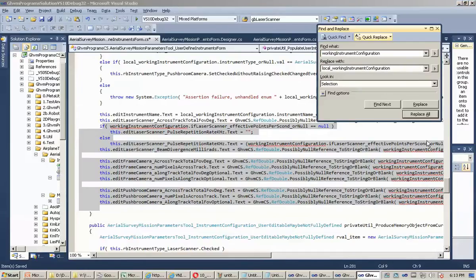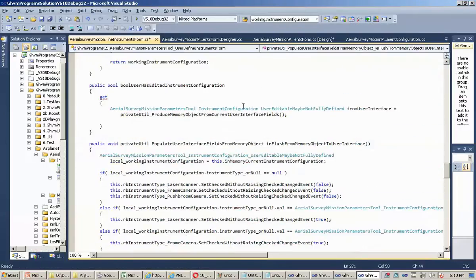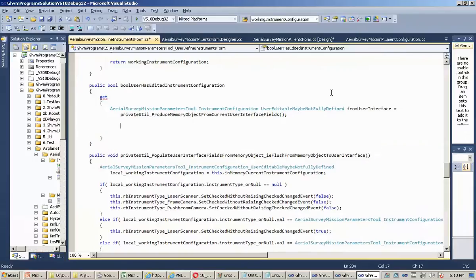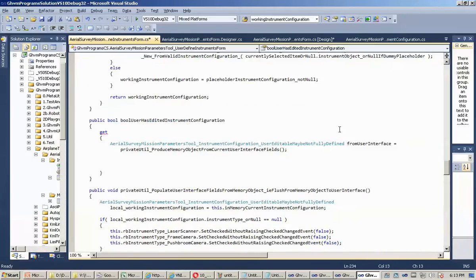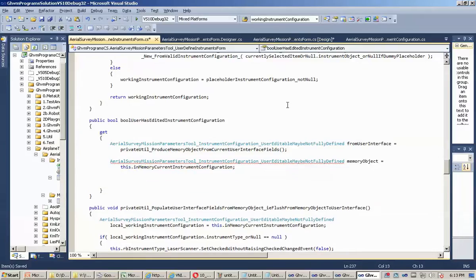Replace all within my selection. And so, has the user edited the user interface? The other one. Now, this could be populated from this if the user is editing a new object on the user interface.